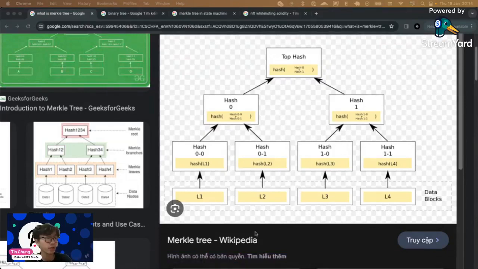Yeah, so when you receive the data block, you want to hash the data block into a hash. So this is where you need the hash type, the hash method, as I mentioned. And then when you've got 2 hashes, you want to combine these 2 hashes, or just concatenate these 2 hashes into 1 final hash. And this 1 final hash must be an output of that concat hash method.